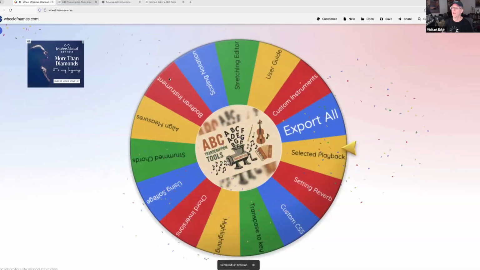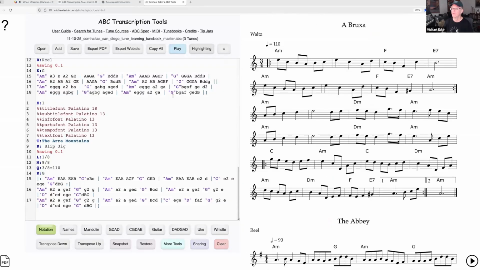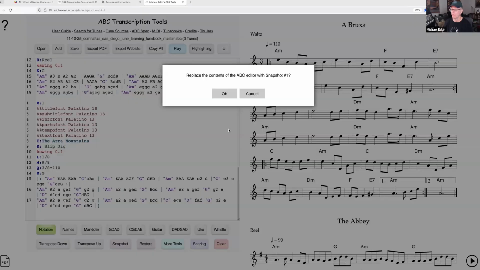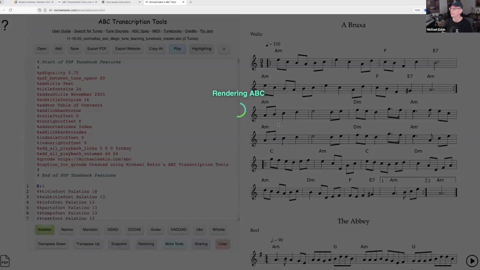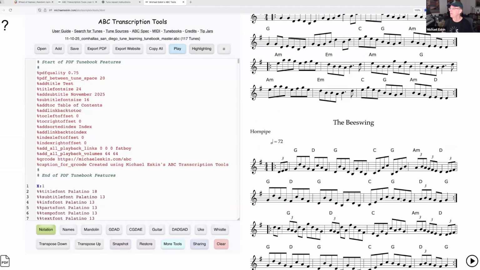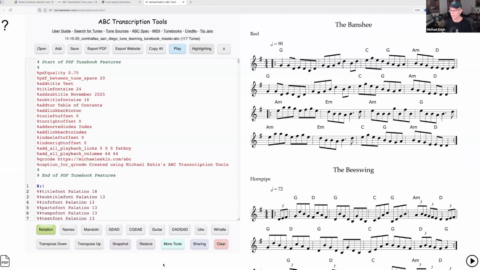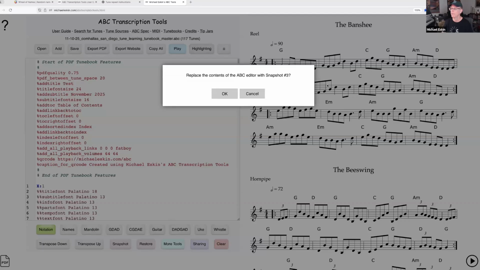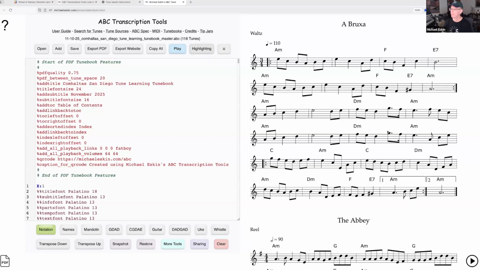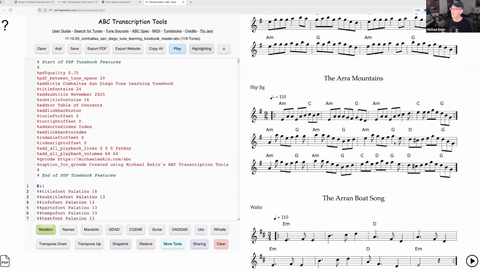So this is where you have a set of tunes. Let me go ahead and restore, which I believe is going to be the Cultus tune book. Actually, this is the version from before I did all the sorting. I'm going to restore from, I think it was snapshot number 3, where I put another version of it. Yeah, okay, so we're back in the tune books here.